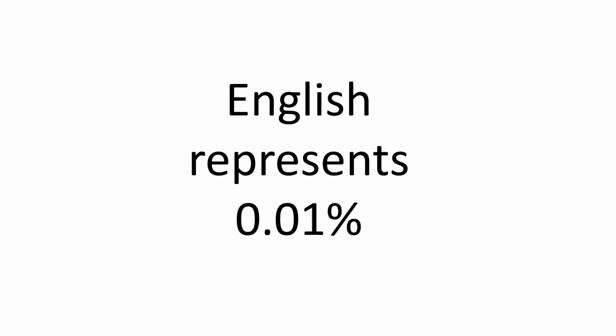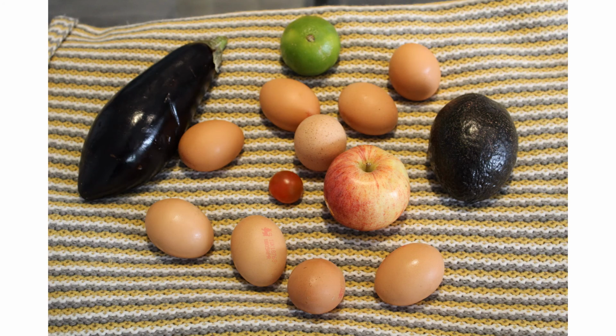Therefore, English represents 0.01% of all the languages in the world, and therefore the language that the students speak, the language that we speak at the university, is the exception, not the norm. Therefore, all these instances allow the students to think and reflect about inclusivity and diversity in the linguistic context.